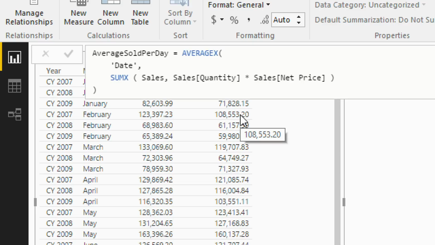Whatever number it is, the point is that even if SUMX is executed inside AVERAGEX, SUMX sees all the sales that are visible in the current filter context, and nobody changed the filter context. So we are iterating by date, but since we are not changing the filter context, 28 times we are computing the sales of all February. And of course the number makes no sense at all. What we need to do is say, I want to iterate 28 times, and during each iteration I want to see only the sales of that given day. So I have a row context on the date, and I want to transform it into a filter context on the sales table. And you know who is able to do that? You simply put CALCULATE here.